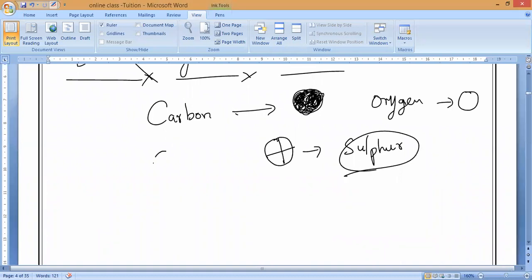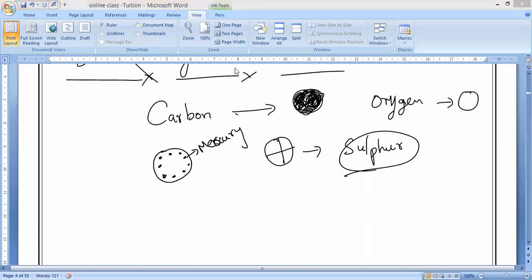Mercury will be one circle, and at the edge of the circle, some dots. Inside at the boundary, almost below the boundary, we can make dots. That is the symbol of what, Maitreyan? Mercury. Understand? Like that, so many things have been made. That is what you have to remember here.